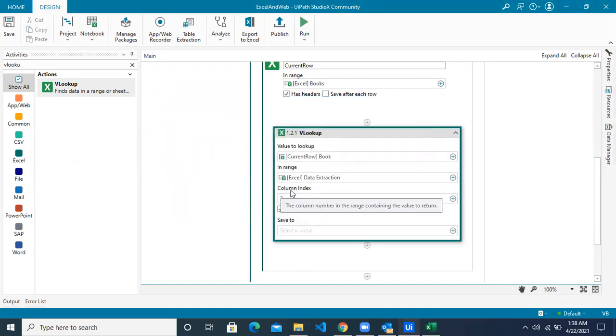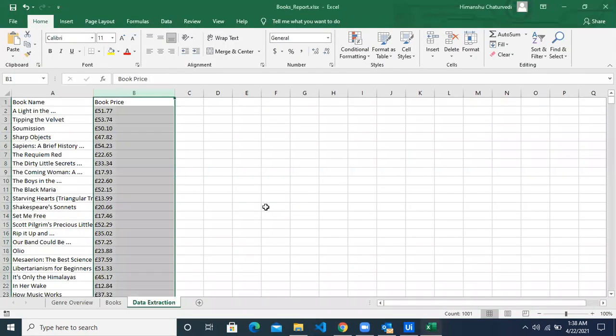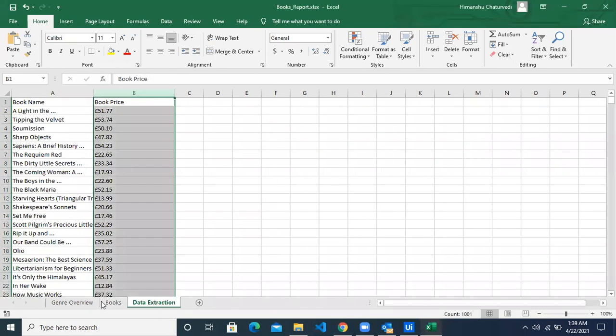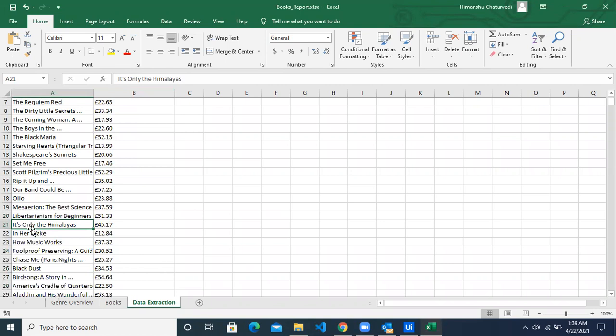This column index represents which column value from your search results you want to pick and take back. For example, for the first row, I got Himalayas, which is in row number 21. So this will be the result of my VLOOKUP, column A and column B in this row.